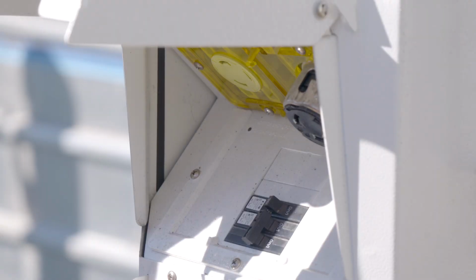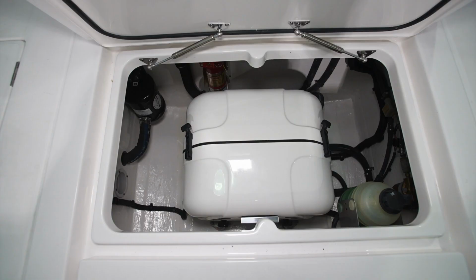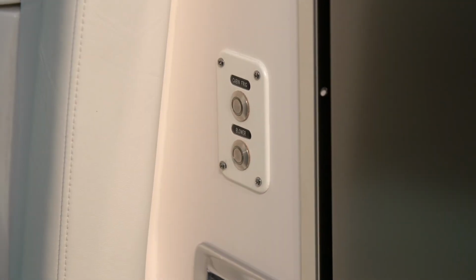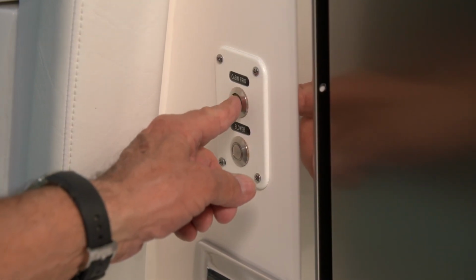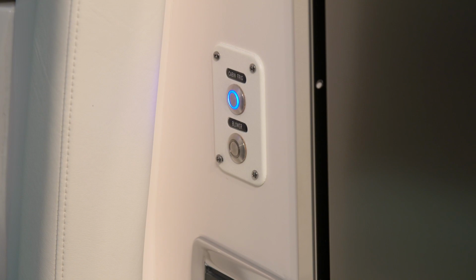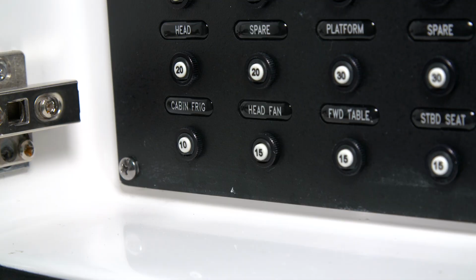If you're not plugged into the dock and are not running the generator, you can also run the refrigerator on DC power. To do that, you'll energize a switch that's just inside the cabin door. It's on a small switch panel with the blower switch. When operating on 12-volt DC power, your circuit will be protected by a pop-out breaker that's on the port side of the console. It's labeled Cabin Fridge.